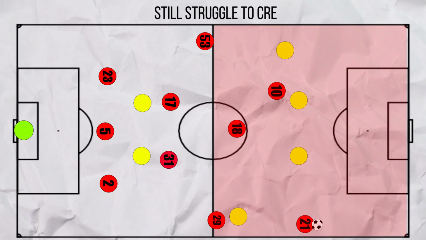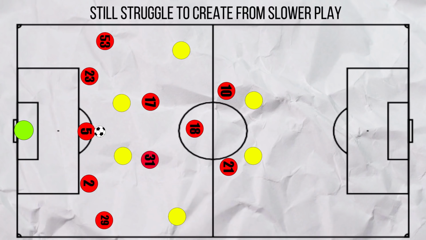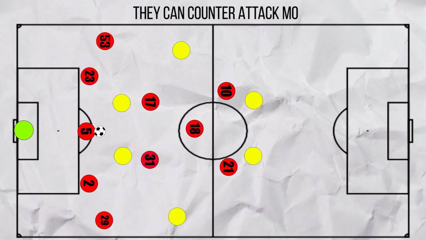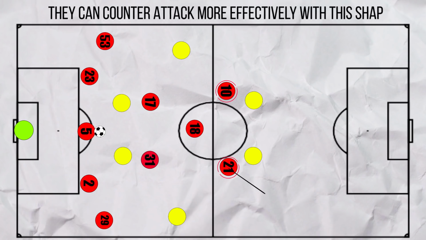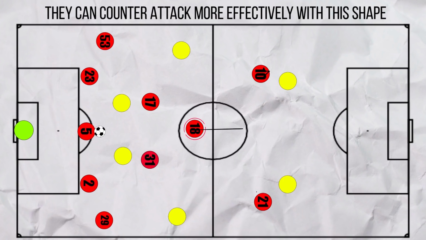But high up the pitch, they face the same struggles, so the main advantage of this formation is that it facilitates better counterattacks from deep regions. By having two genuine forwards, they are often able to split their runs on the counterattack, which forces the opposition centre-backs wide, and also opens space for the attacking midfielder to join in, and as a result, they have more numbers committed to the attack.